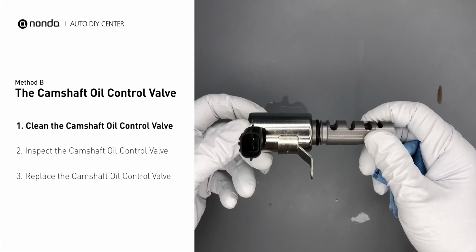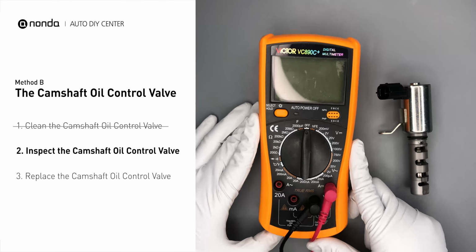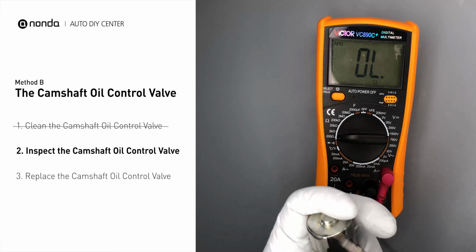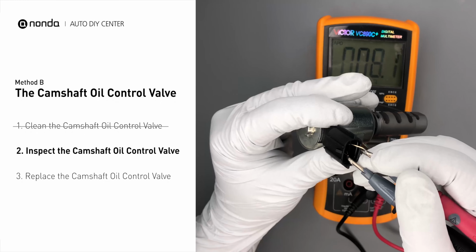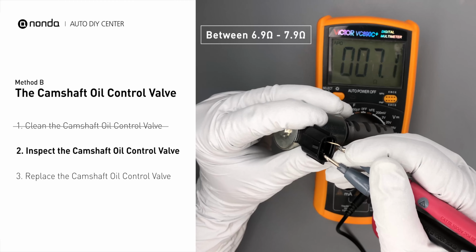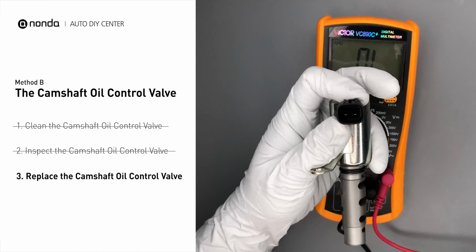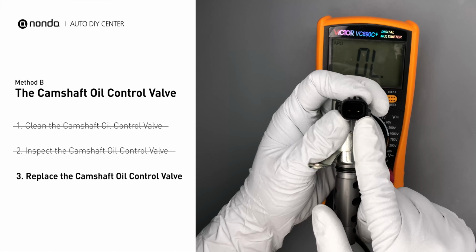Then use a multimeter to proceed with a test on the camshaft oil control valve. At an ambient temperature of 68 degrees Fahrenheit, the valve resistance is between 6.9 ohms to 7.9 ohms. If you do not get a reading, this indicates that the camshaft oil control valve is faulty and needs to be replaced.